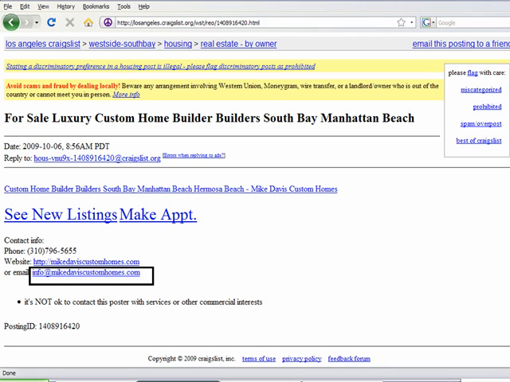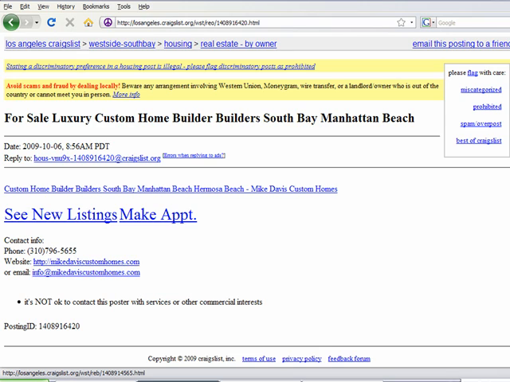Again, now this is an email address that is different from the Craigslist email address. Most likely, if this email address is available, then copy this instead of the Craigslist email address. So again, you want to just hover your mouse over that, right click, and then copy email address. And when you copy email address, you go back to your Google Docs spreadsheet, and then Control V where it says email, and then you would paste, and it would automatically paste in there.